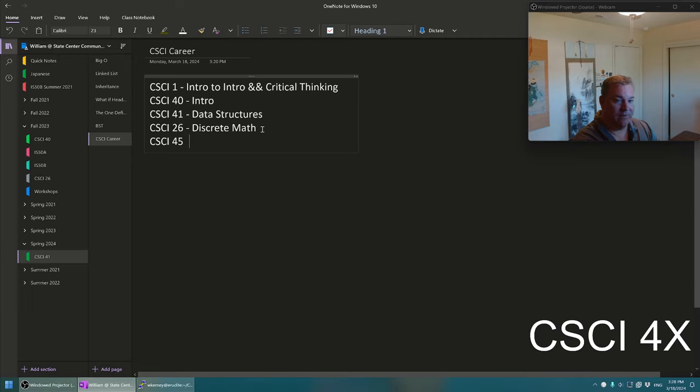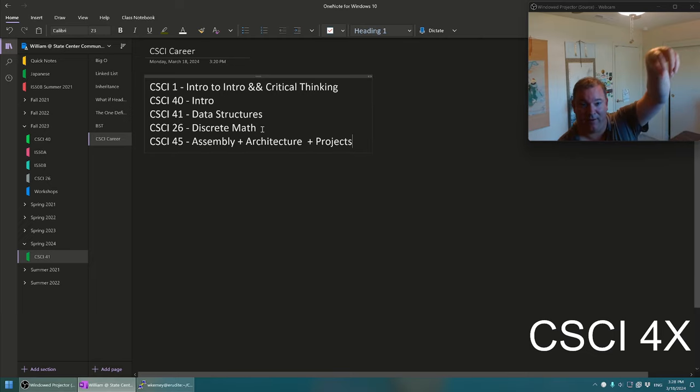And then finally, we've got CSI 45, and this is assembly plus architecture plus projects. So if you want to see the projects that my students in 45 are making right now, they are presenting them tomorrow at 11 o'clock, maybe 10:30, something like that, in AC 1114 on campus. They're making carnival games right now. One of the groups was in there in the 12 o'clock section. They're making Plinko, where you drop a disc down and it bounces around and it has a sensor that detects if it goes in the cup and gives you points. So it's pretty cool.